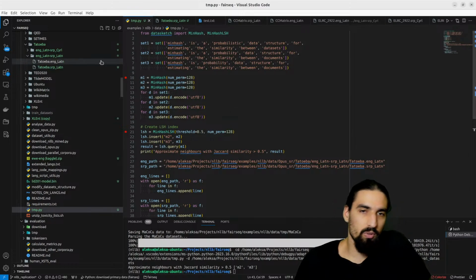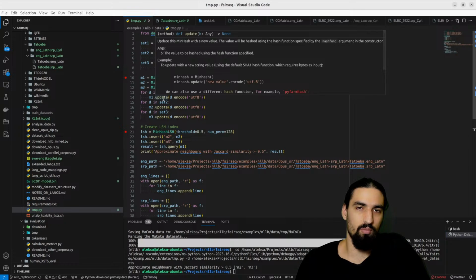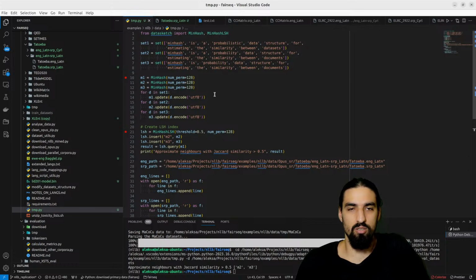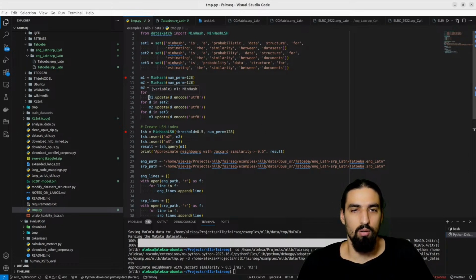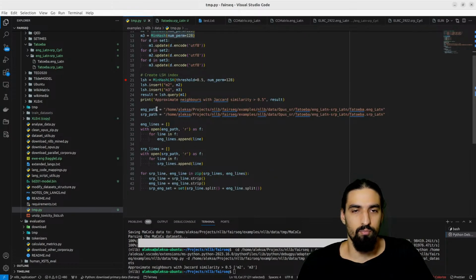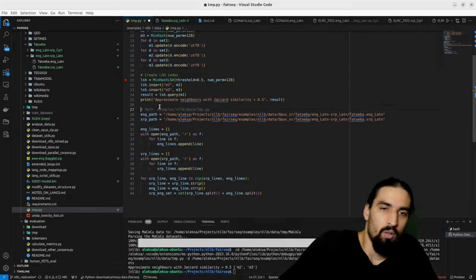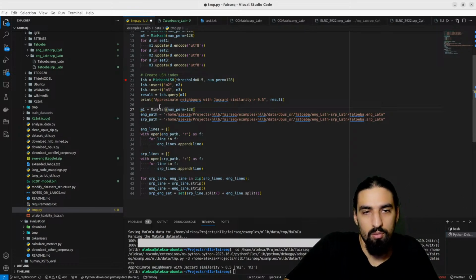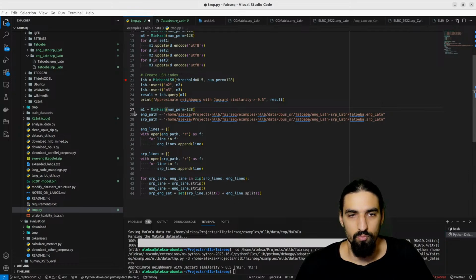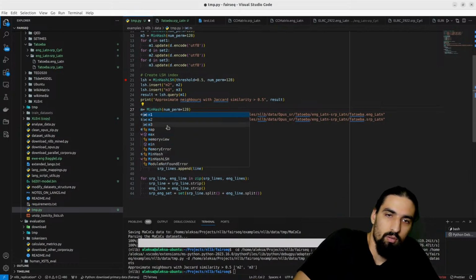What does update mean here? I think for us this is just in cache.